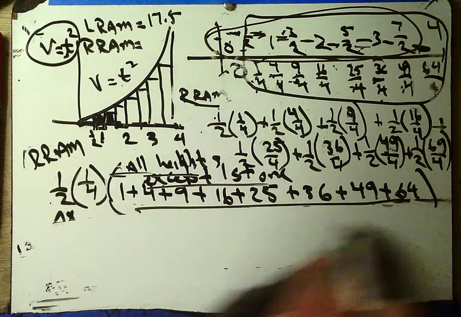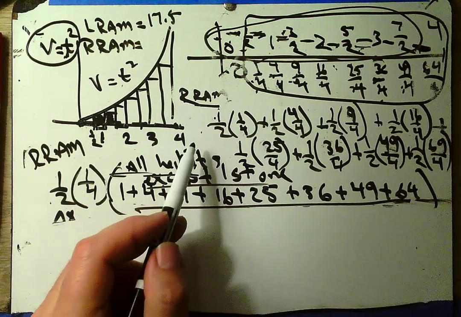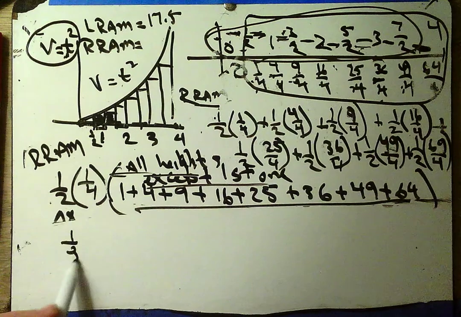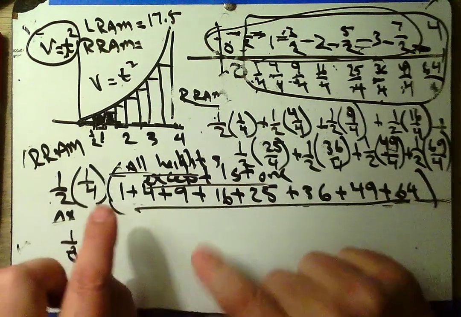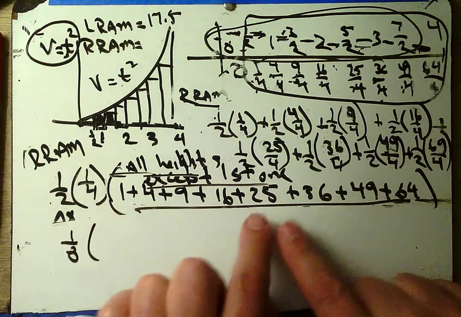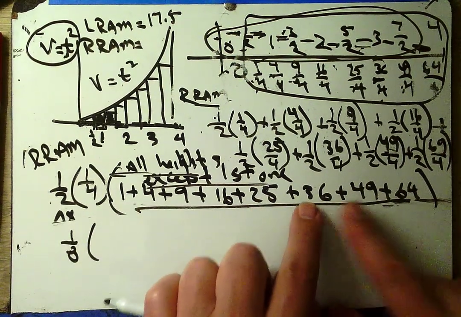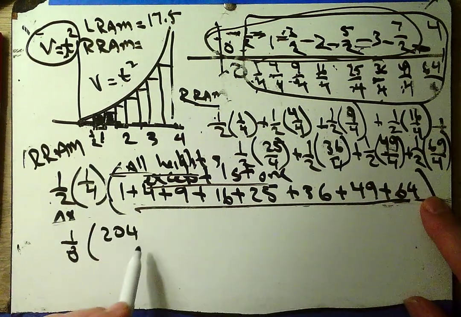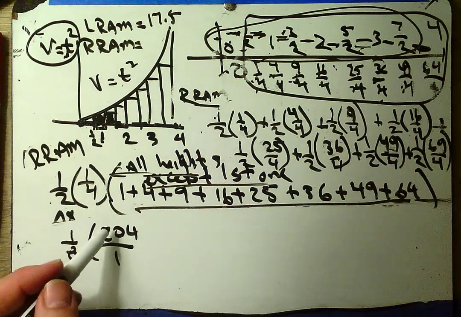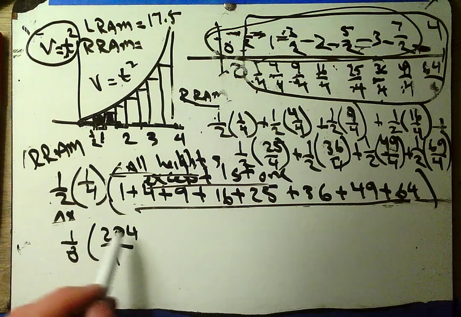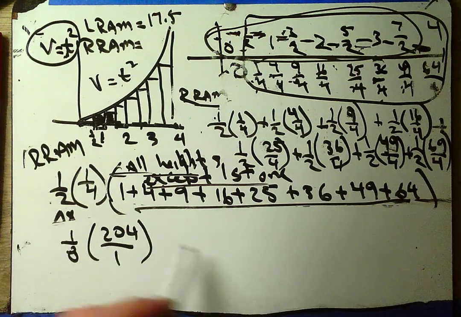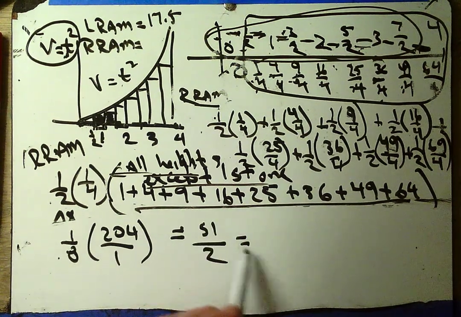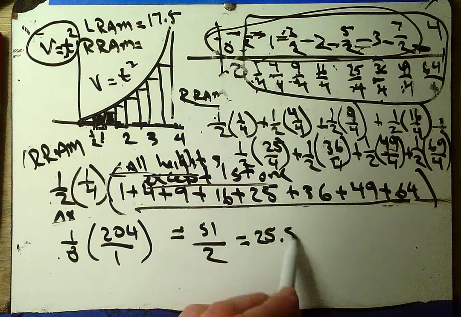What happens to our RRAM? Remember, originally, with only 4 subintervals, we had an RRAM of 30. So let's see what we get now. We've still got that 1/8, but now we're looking at adding up all of these. So I've got 20, 30, 55, 91, 140, plus 64 is 204. Okay, so does 8 go into 204? No, I don't think so. But I can take a 4 out of each of these, right? Yeah. So that's going to be 51 on top and 2 on the bottom, which is 25.5.